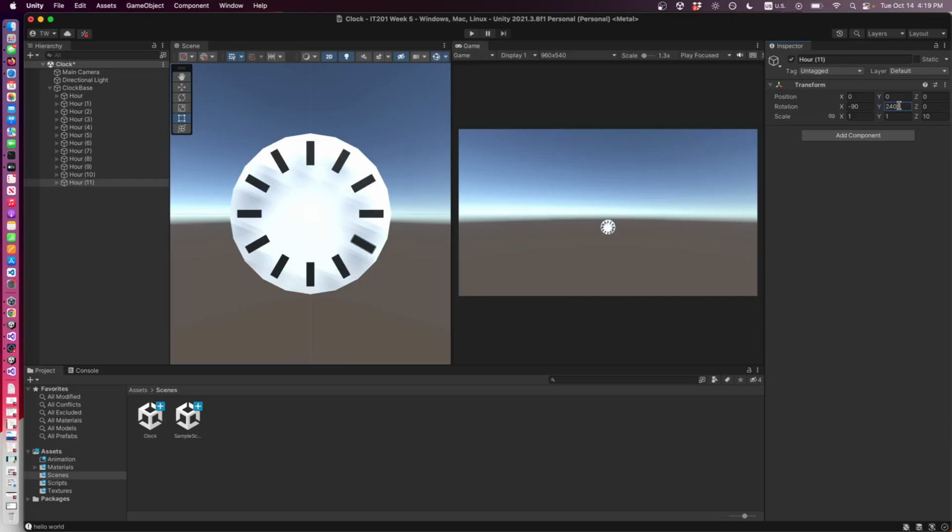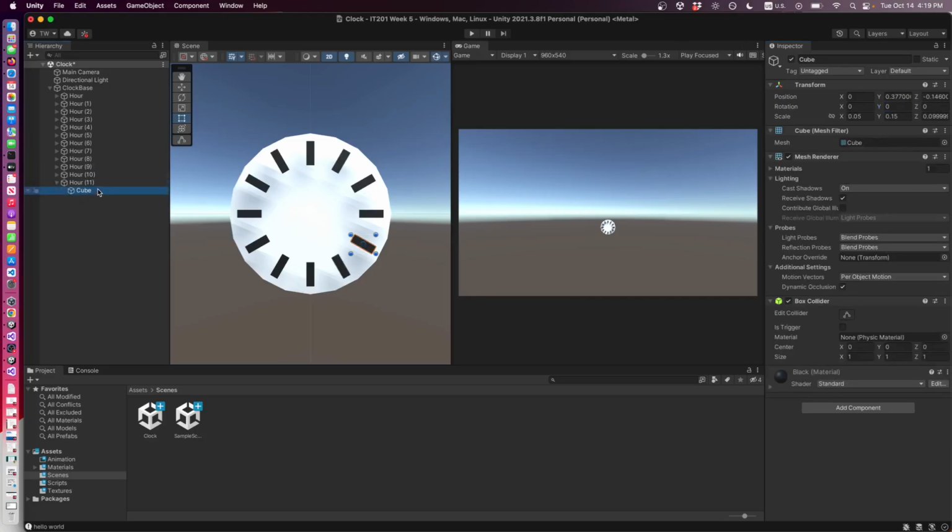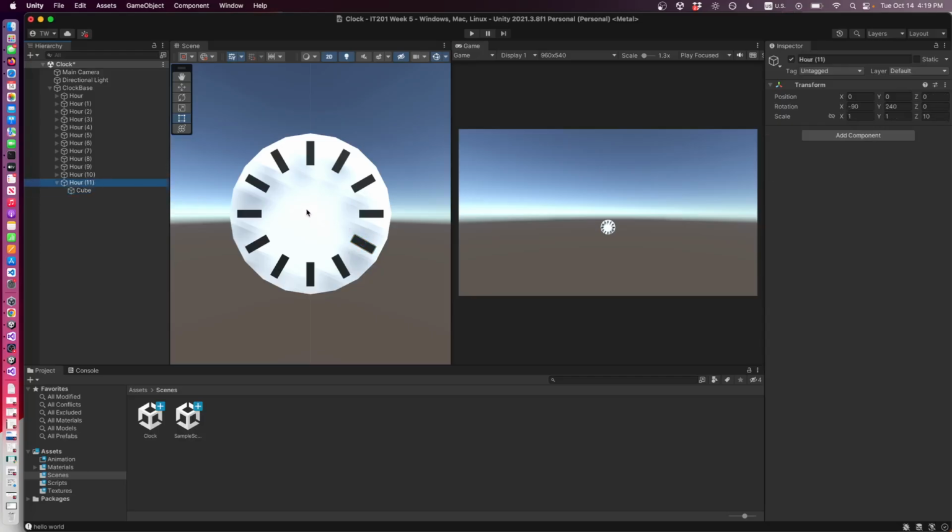So why is this working? Because this cube is parented with an empty that's in the center here. If I move that center, then it will move with it. That's just how it works.